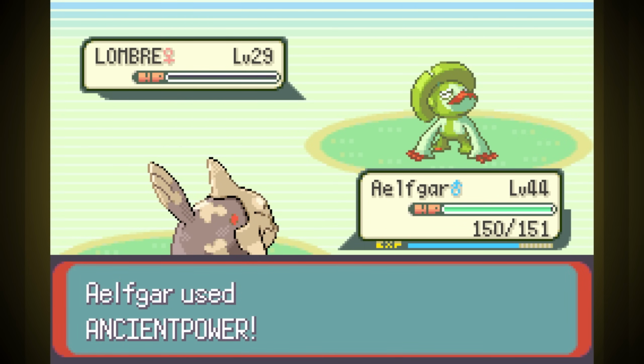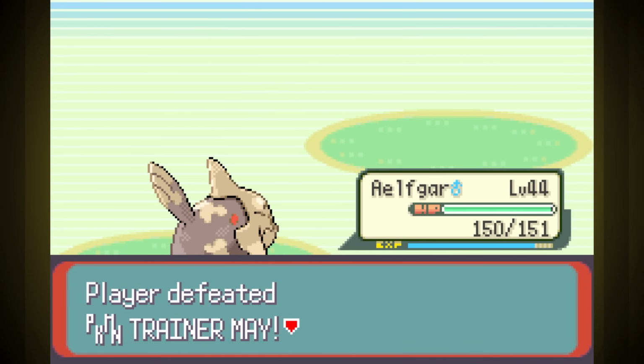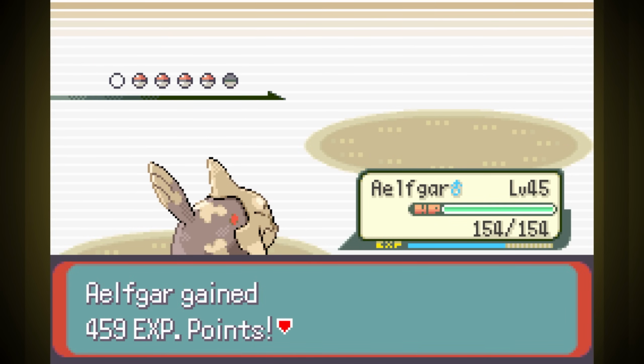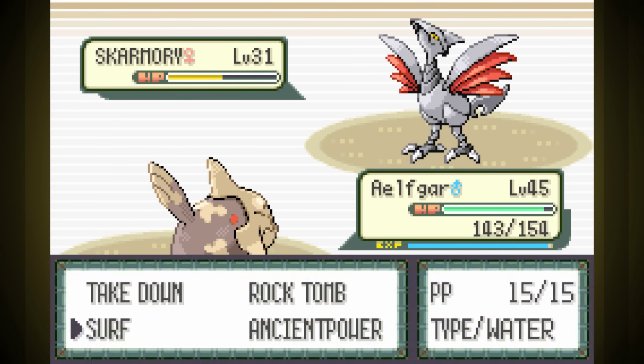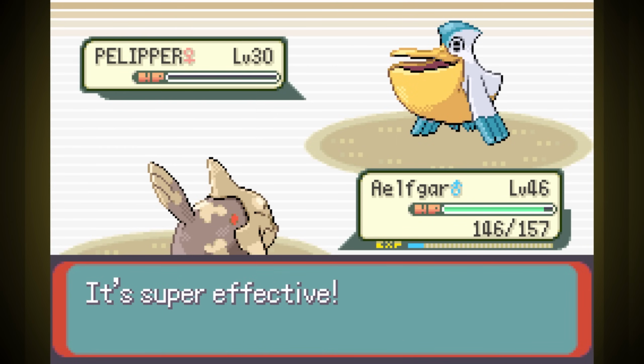You remember what I was saying before about the rival fight not really mattering in Emerald? And the Flying Gym right after was a sweep with Ancient Power, other than Skarmory, who just hardly hurt us at all. Well, I guess I was wrong to worry.